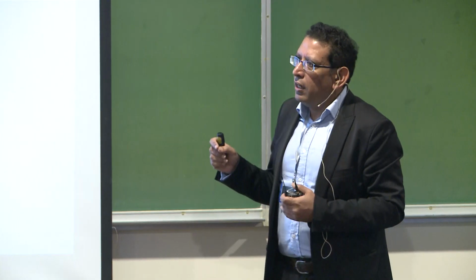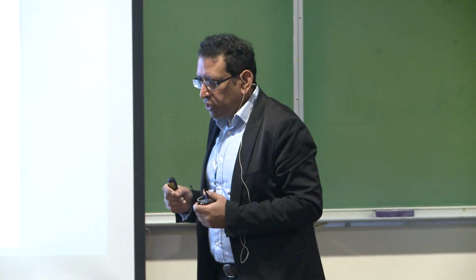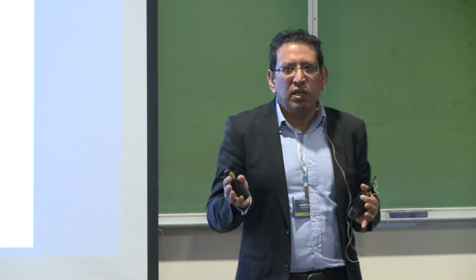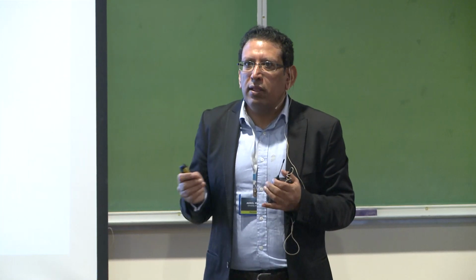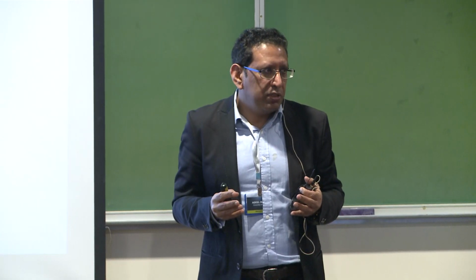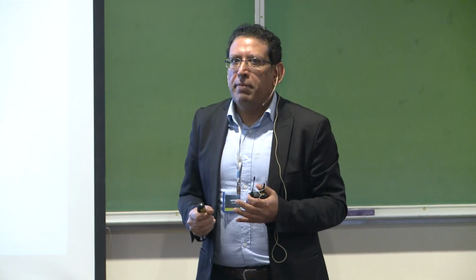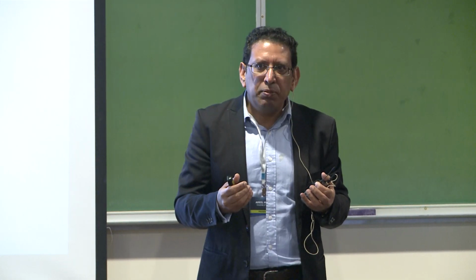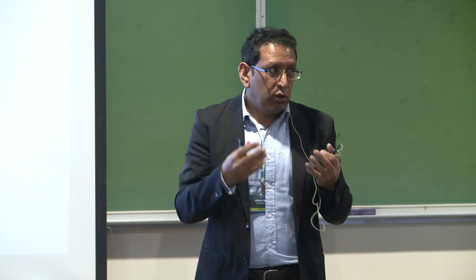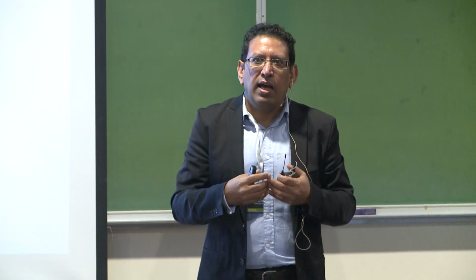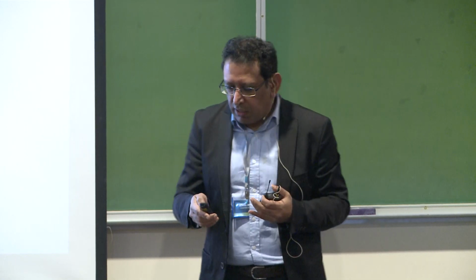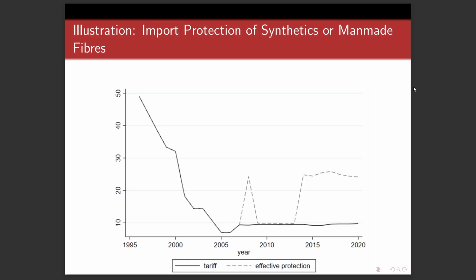And so for fun, I looked at one sector. I found a report from the State Bank of Pakistan that talked about the absence of Pakistan in the global garment value chain and the role of man-made fibers, the synthetic fibers, which is code 2430. And it talks about Bangladesh, Vietnam, many countries who are actually importing man-made fibers, both final product but also raw materials, whereas Pakistan has a high import protection regime that is preventing the development of that kind of a value chain. So I looked at that sector alone, which is synthetics or man-made fibers.